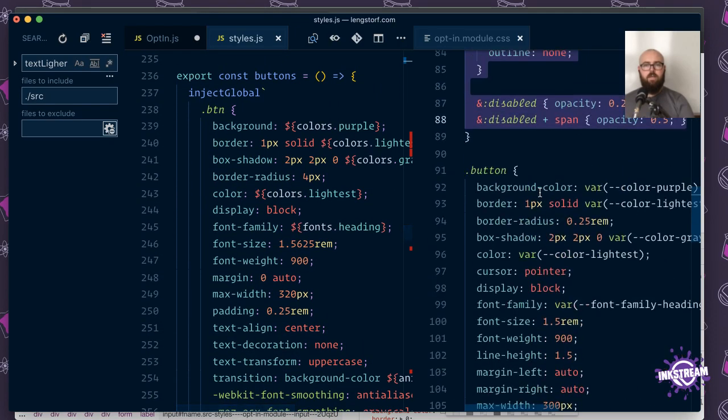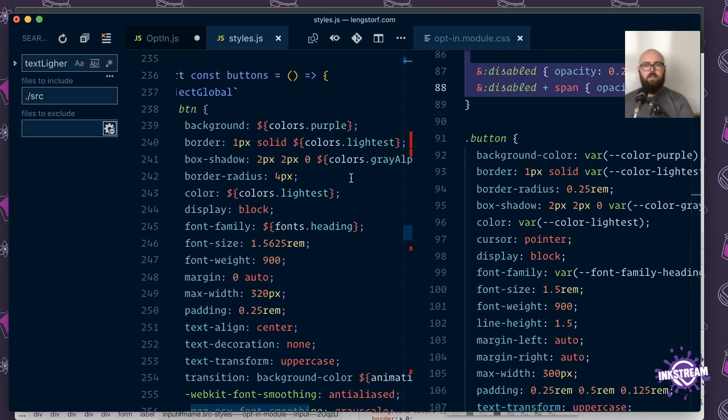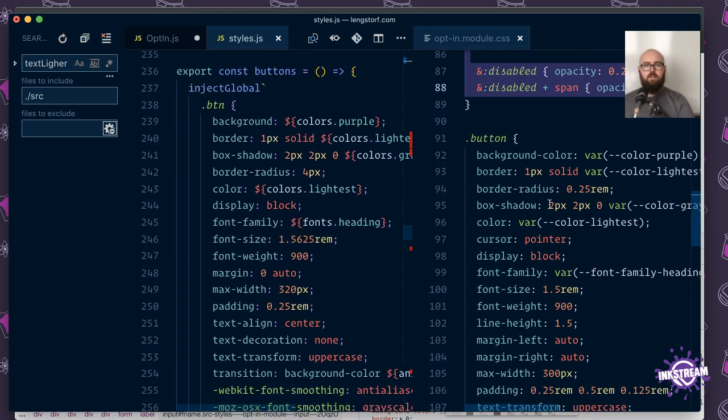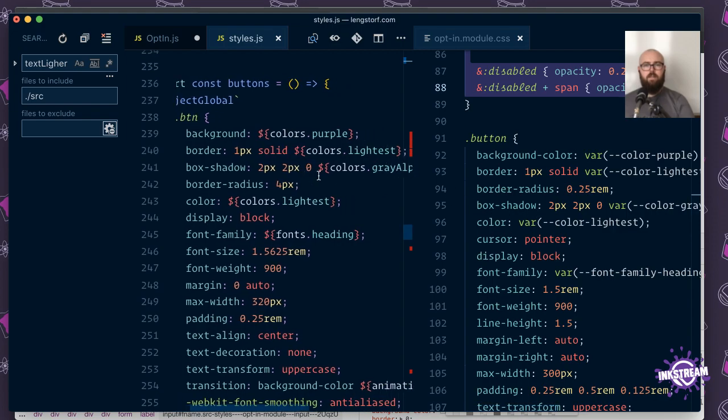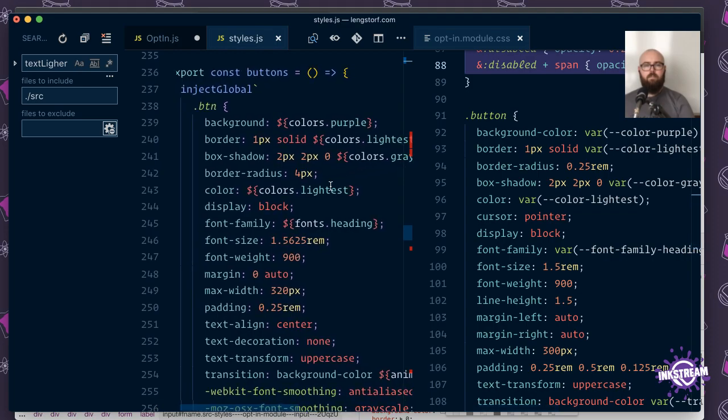Buttons. So we've got a background of purple, a box shadow, a border. Border radius is a little bit different, but that doesn't seem worth starting over. Color's the same.